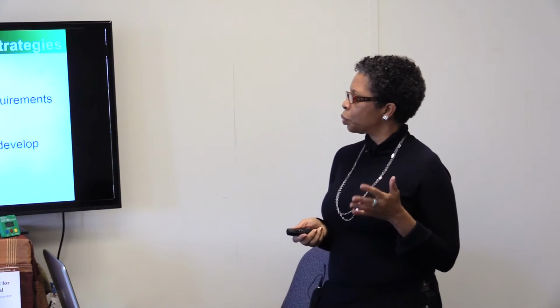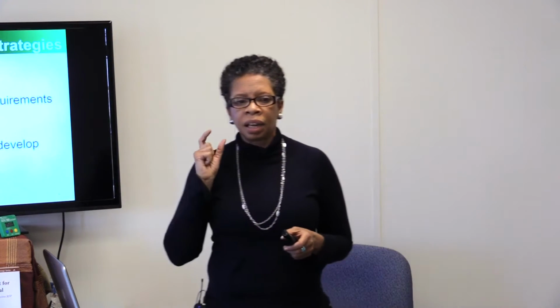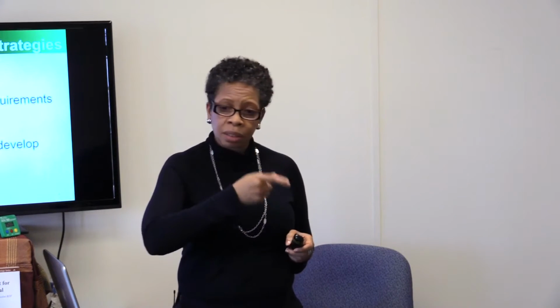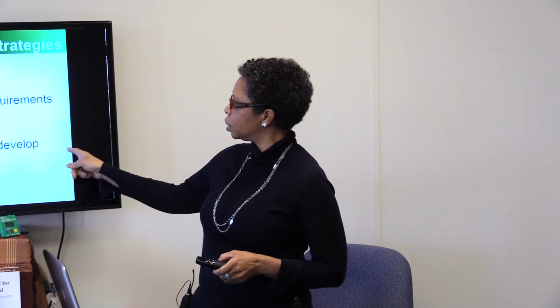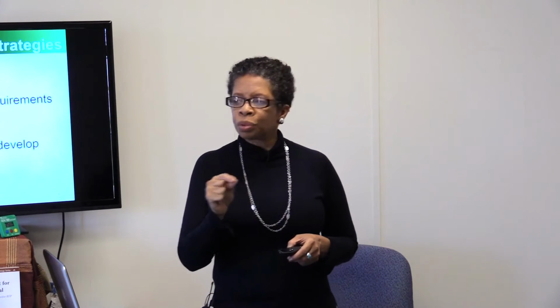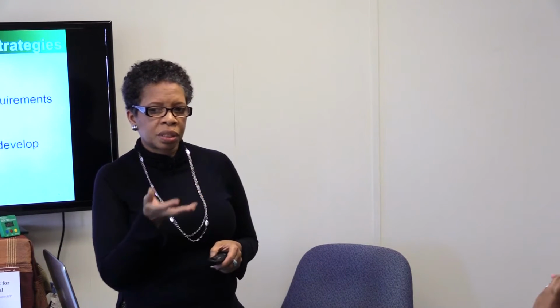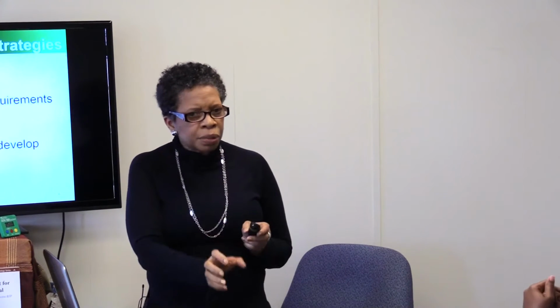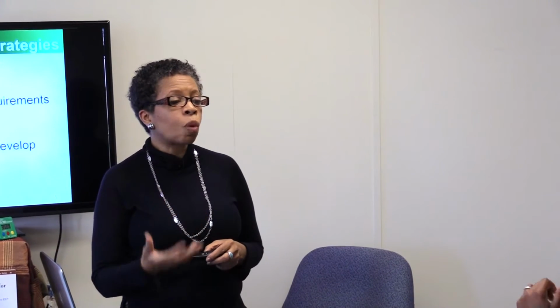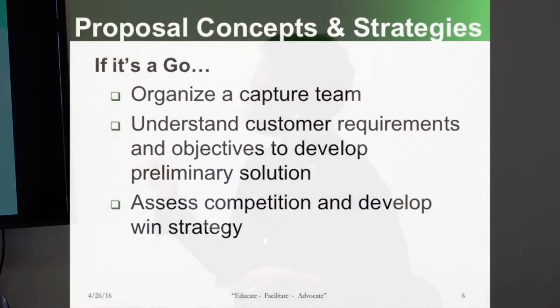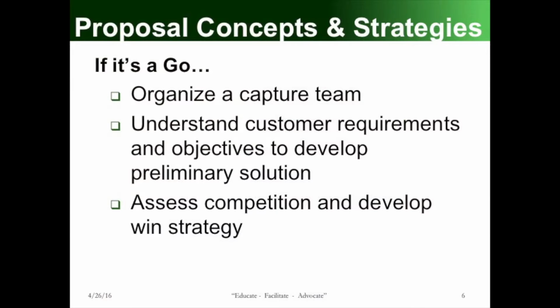Understand the customer's requirements and objectives. Here again, if you're the technical writer, or even if you're the business owner going after this, you want to make sure that you understand what the objectives are. And as you're going through the proposal and the solicitation, and you see that there are gaps or you have questions, make sure you submit your questions to the contracting officer before the deadline. Sometimes they make mistakes too. So make sure that as you go through the solicitation you're capturing what those questions are.